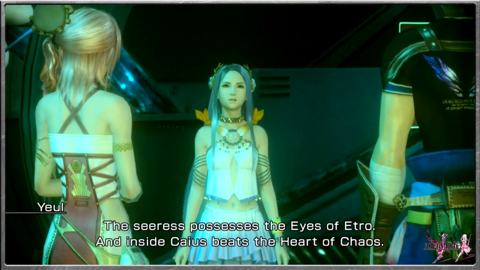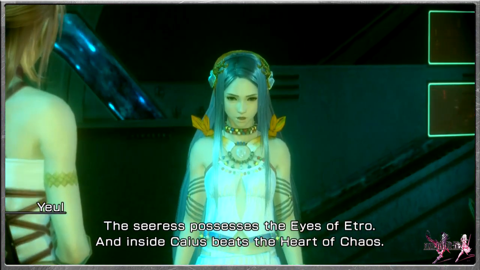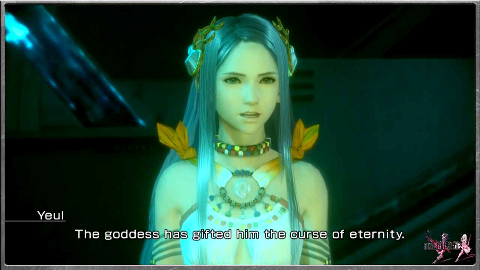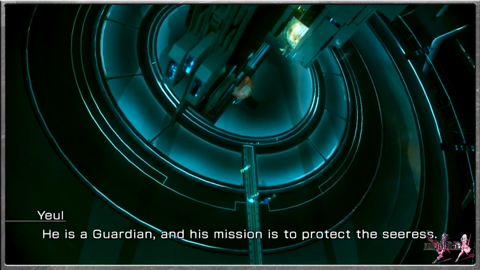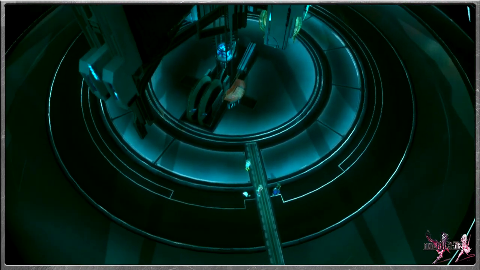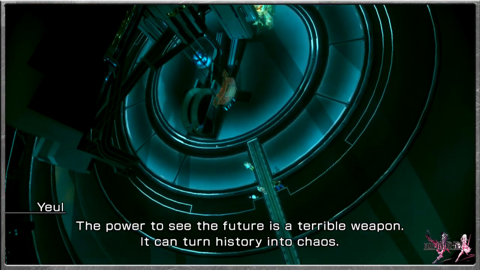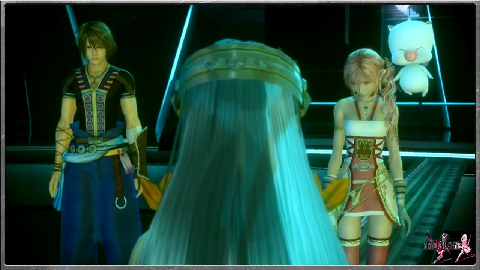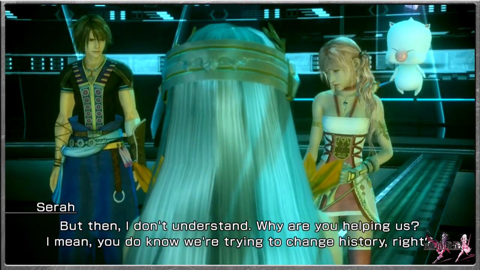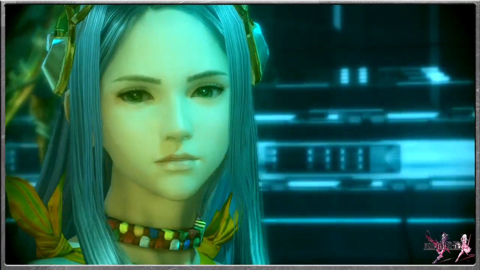The seeress possesses the eyes of Etro. And inside Caius beats the heart of Chaos. The goddess has gifted him the curse of eternity. He is a guardian, and his mission is to protect the Cirrus. The power to see the future is a terrible weapon. It can turn history into chaos. But then, I don't understand. Why are you helping us? I mean, you do know we're trying to change history, right?